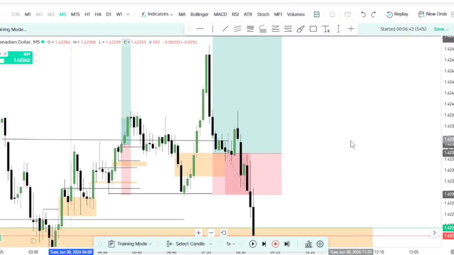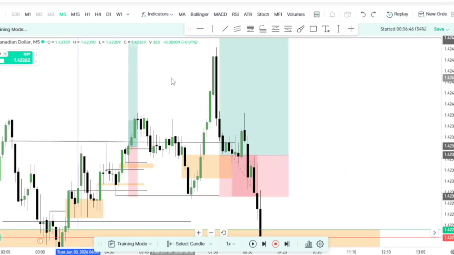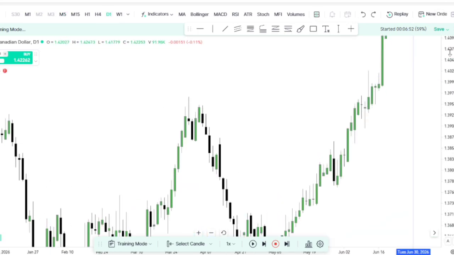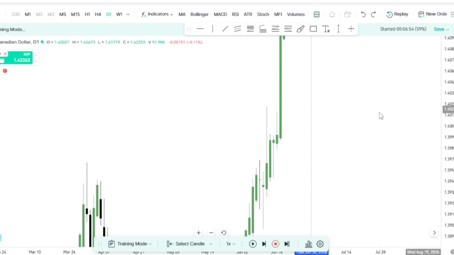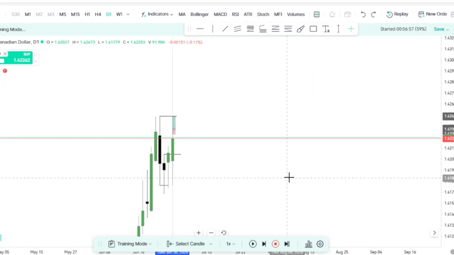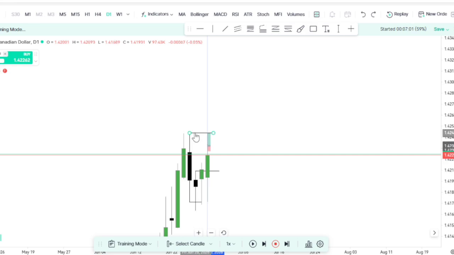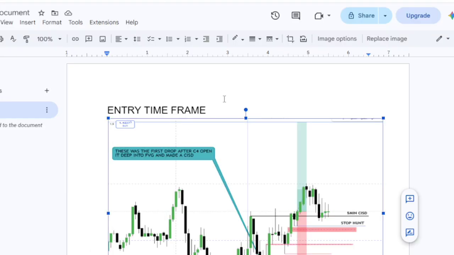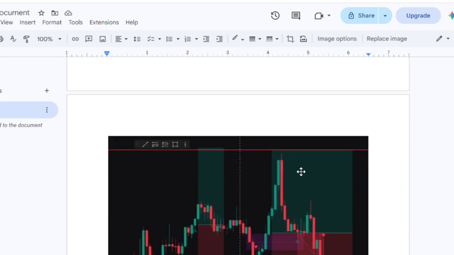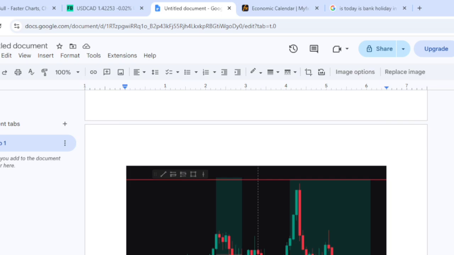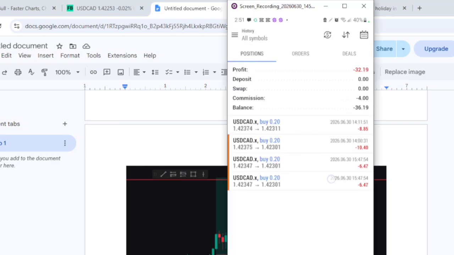So this was the trade breakdown on Tuesday, and if you go to the daily time frame, you can see this was the high I wanted price to get to. This was the high of this candle, and this is my journaling. This is the first entry I took, and this is the second entry. You can see both of them were in loss, and again this is okay.